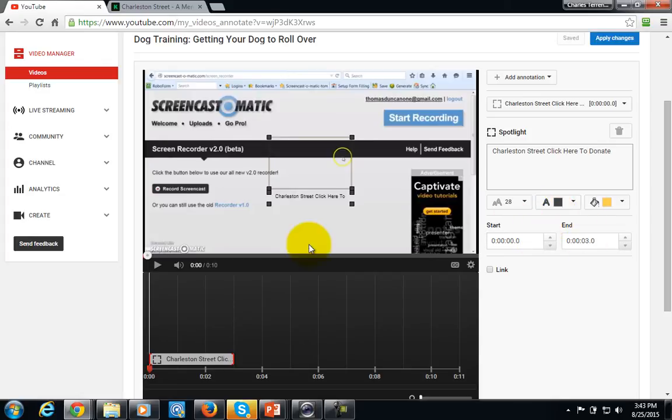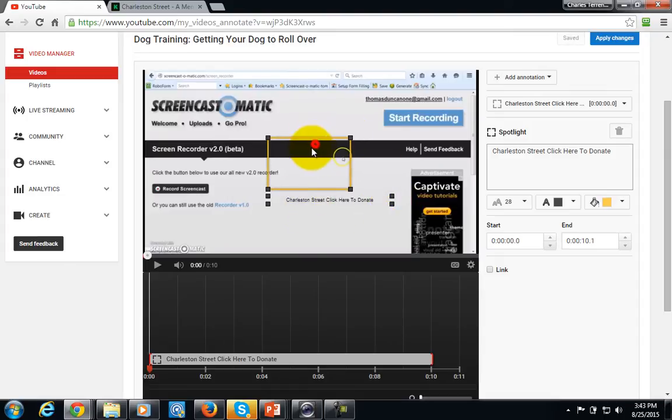Okay, so now I have here the actual annotation. Let's say I want it to appear throughout the entire video, so I'm going to adjust the timeline. I'm also going to adjust this square so it can be seen.